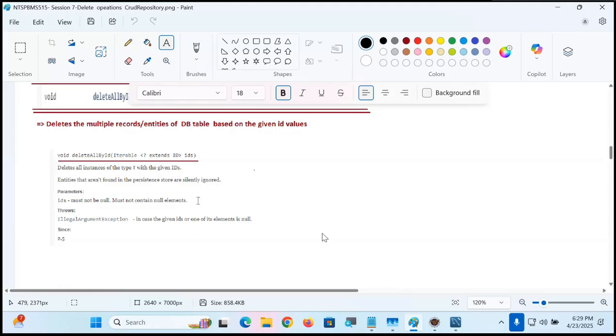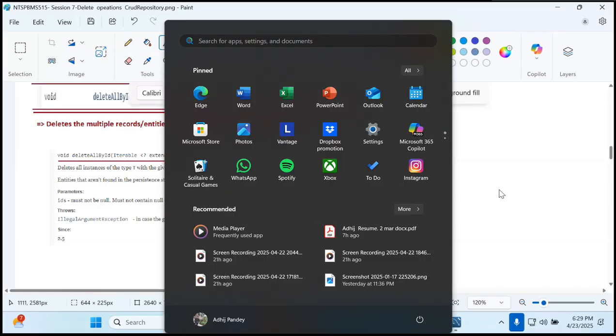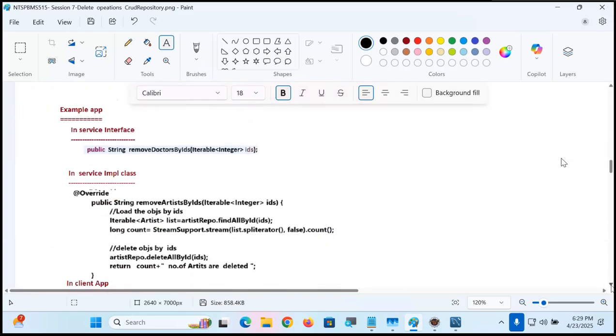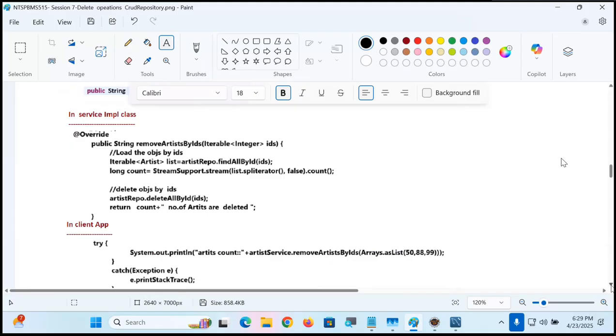I think I already proved this one. Okay. We are trying to get all the IDs to get the count. I want to know how many records are deleted, right? Then delete, count number of records deleted and all this stuff.